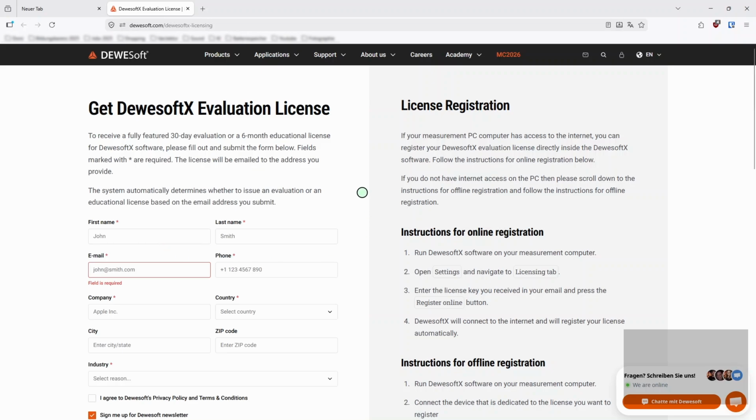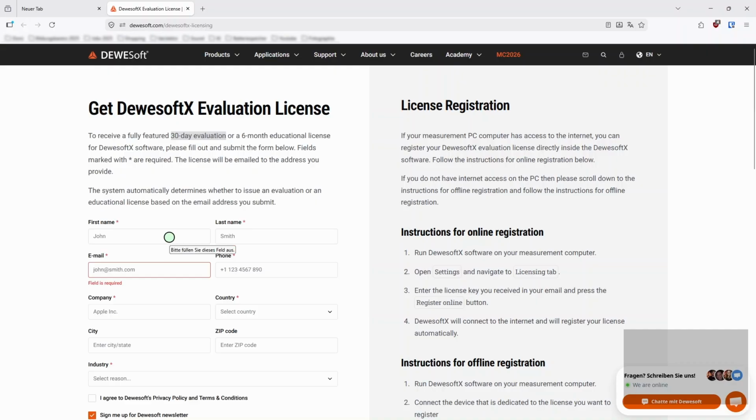And also keep in mind that once your 30-day evaluation license is finished, you can try to apply again for another evaluation license if you still need more time to test and evaluate the software. So after 30 days, you can come back to this link and you can try again to enter your data and see whether Dewesoft allows you to test it again. And for example, if it fails to use this form, you can always write them an email and ask them if they can provide a new license for you to keep on learning DewesoftX. Usually the company is very friendly and helpful with this situation, so just reach out to them.